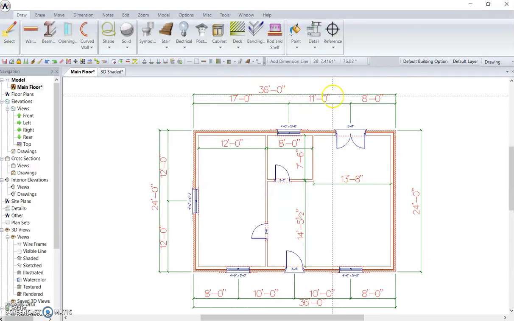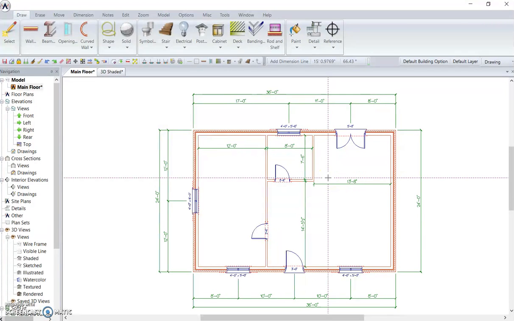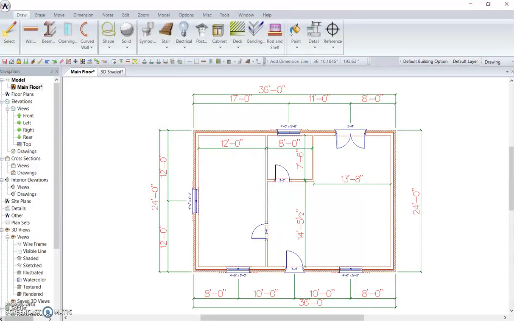So now notice my dimensions didn't change. Everything still should match up with me. Remember, if I Control Q, it'll make this much cleaner. But I'm going to keep it on so that it's easier to view right now. So what I'm going to do right now is I am going to hit Control Q and make those dimensions smaller. I'm going to go ahead and put in the kitchen. So I'm going to put in a bathtub, a toilet, and a sink.